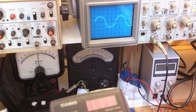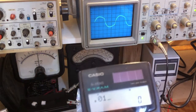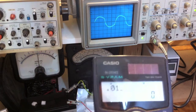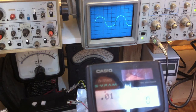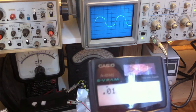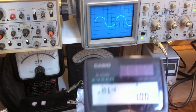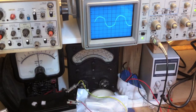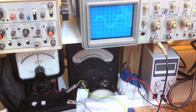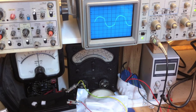A cycle takes 10 milliseconds, which is 0.01 seconds. To find how many cycles are in one second, we invert that: 1 divided by 0.01 gives us 100 cycles per second — 100 Hz. That's good, because the literature on these vibrators says they were generally designed to run at about 100 cycles a second. So this solid-state vibrator is within the right ballpark.